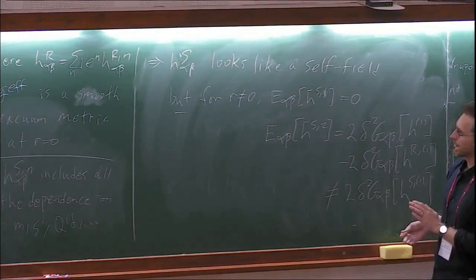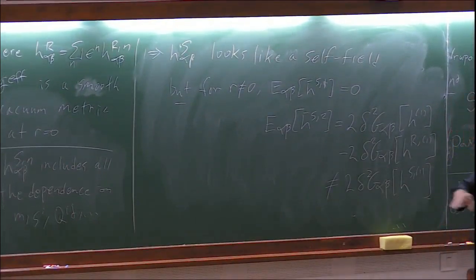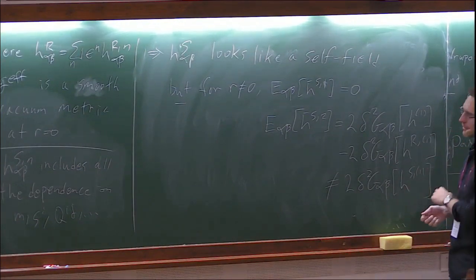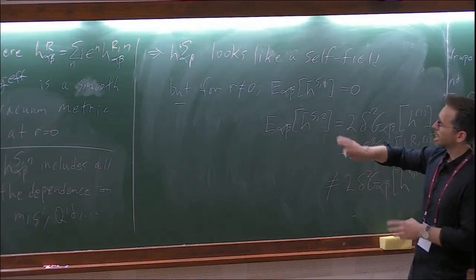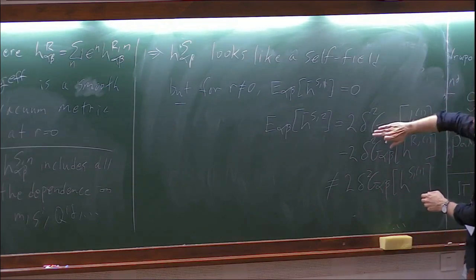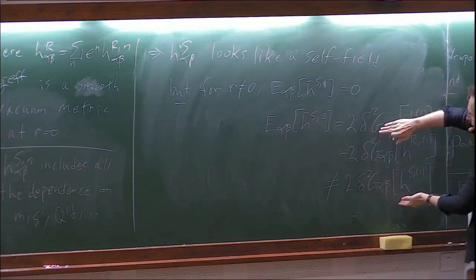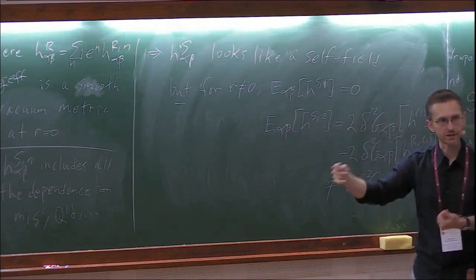For example, there's a definition by Abe Hart that's actually not just in perturbation theory, but it's for the fully nonlinear Einstein equations. He defines a self-field and an effective metric, but that differs from what I've defined here because he actually does have that his self-field satisfies the Einstein equation, and he does not have that the effective metric satisfies the vacuum Einstein equation.